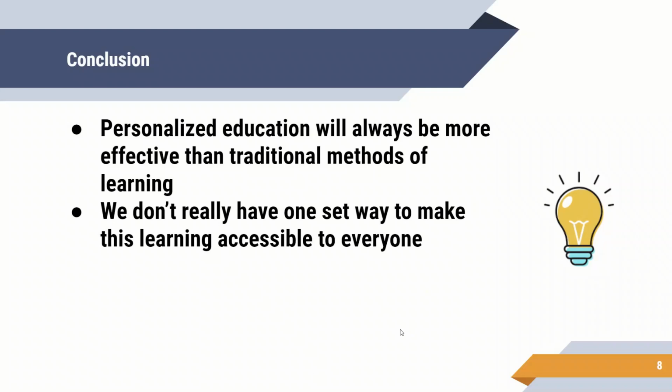All right, and then in summary, everyone pretty much knows nowadays that personalized learning is better than traditional learning. Just thinking about it logically, it makes sense, but it's also supported by studies and statistics, right? And the main reason, again, why personalized learning matters to not just us, but to everybody, is it will help set the foundation for the future. If we get our foundation schooling correct, it'll help everybody in every way access new technology, access new sources of energy, access better ways to be efficient in engineering, stuff like that. If we get the foundations right in school, it'll help all of that.